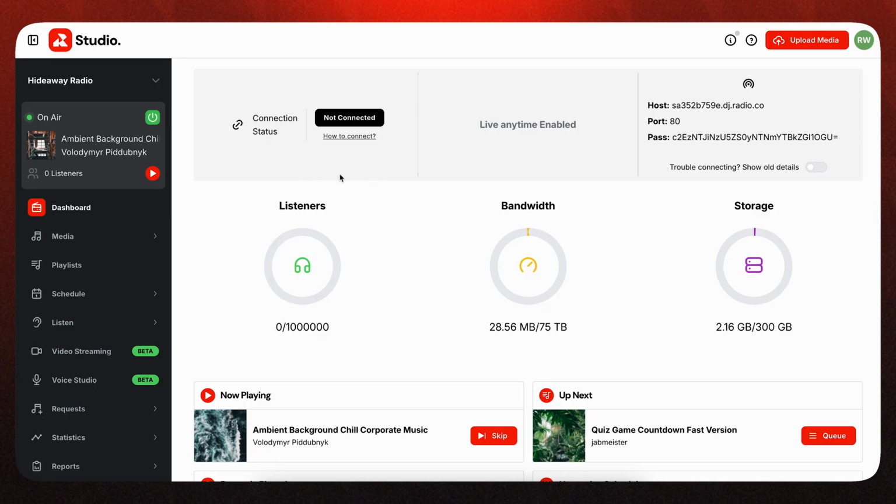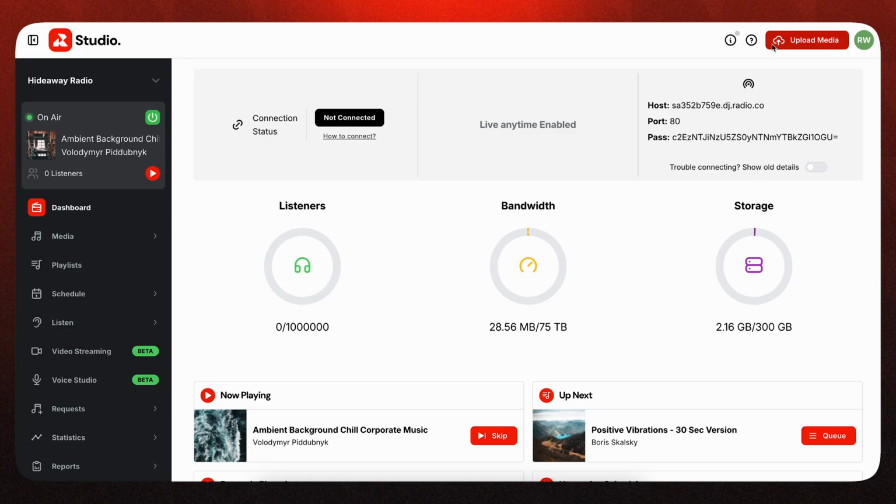Here you will find the connection status, and what this refers to is the ability for a DJ or host to connect to the platform and broadcast a live show in real time. Basically, is there a live DJ currently connected right now? Can your audience hear what a live person is saying or playing right now? If this displays connected or live, then the answer is yes. Or if it displays not connected, that means the station is in automation. Now, I won't demonstrate how this looks right now, but you can find many tutorials on this matter within the Radio.co Help Center by visiting help.radio.co.